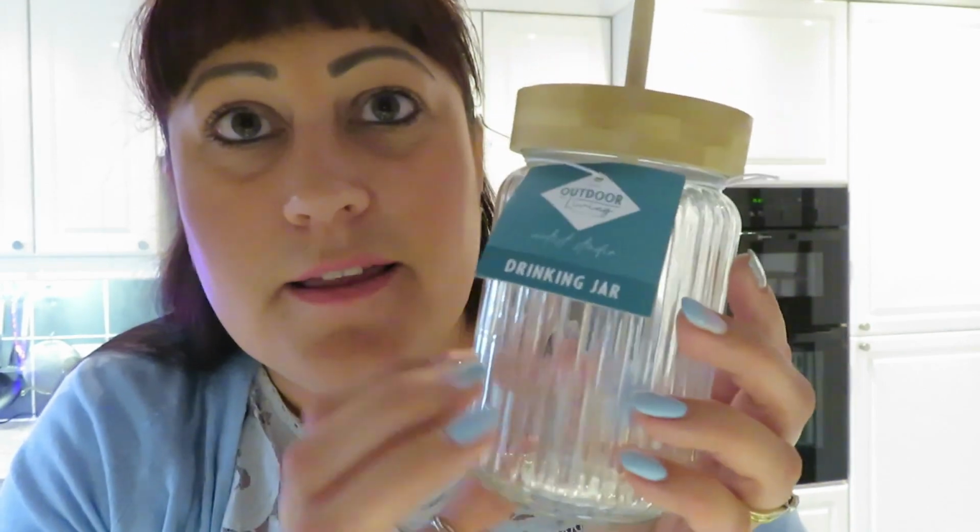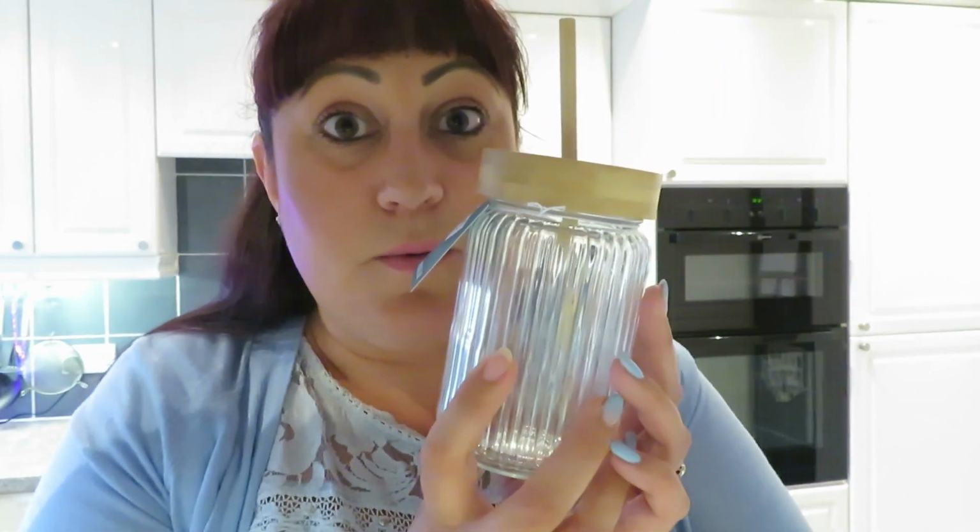This is just so gorgeous, look at that. It's got a bamboo straw, a bamboo lid, and this is glass. And this was $1.99. I know it was $1.99, it's the last one. So they're very popular, so if you see one, grab yourself one. I'm gonna use this in the evening for my Diet Coke, because when we watch our vlogs and our programs in the evening, I like to have a Diet Coke, and this is spectacular. This is the buy of the day.